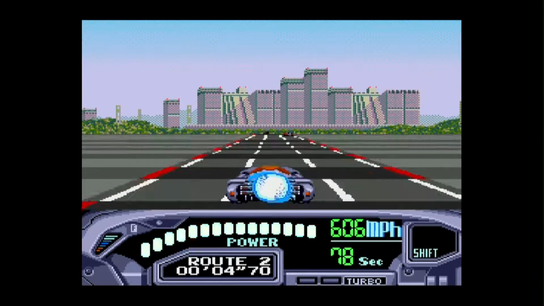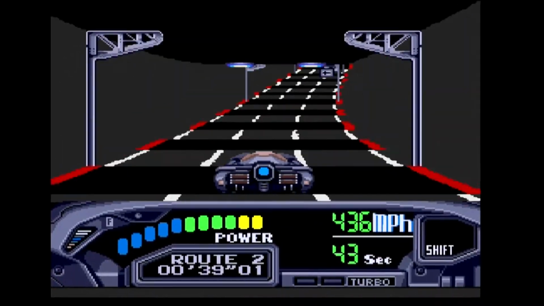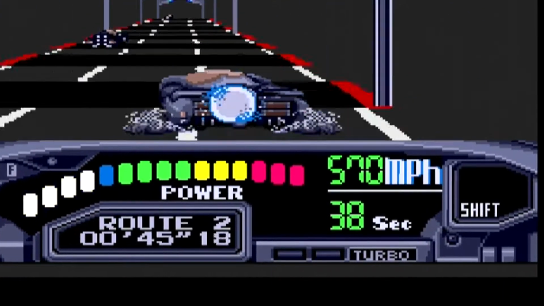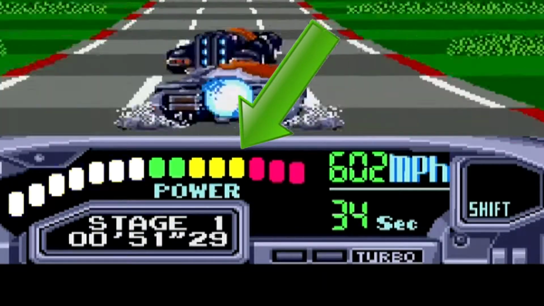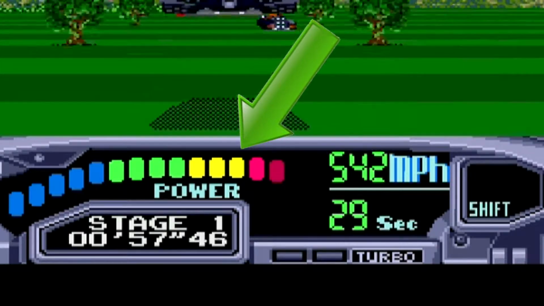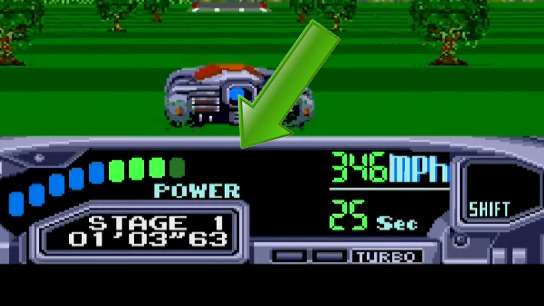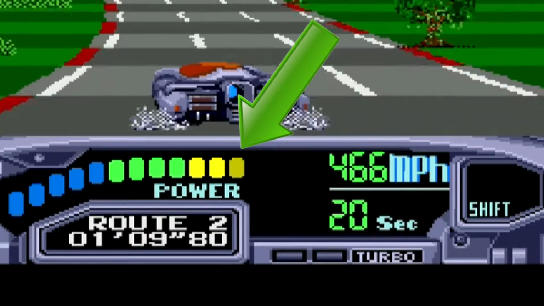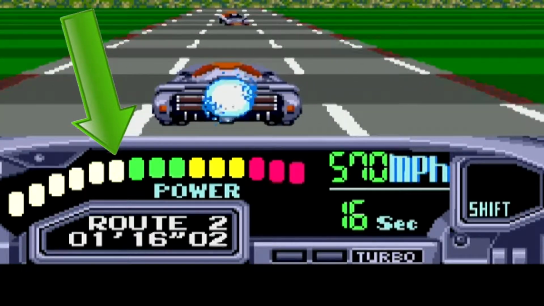So, I guess the first thing you gotta talk about is, of course, the HUD. It's essential to any racing game. You can't tell what's going on without it. So, you got a power meter, right? This is kind of a speedometer, but not really, because the speedometer is a separate thing. The power meter goes up exponentially as you go along, right? And after a while, once it fills up, it will go white.